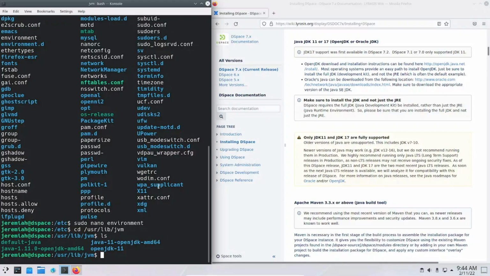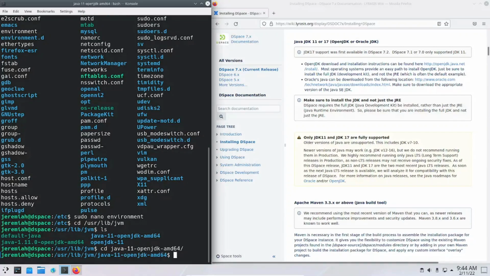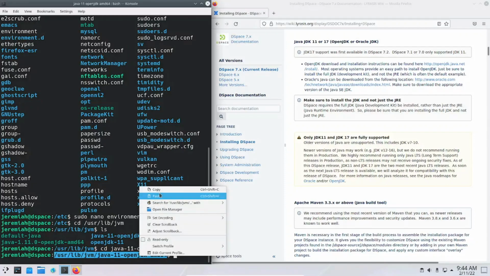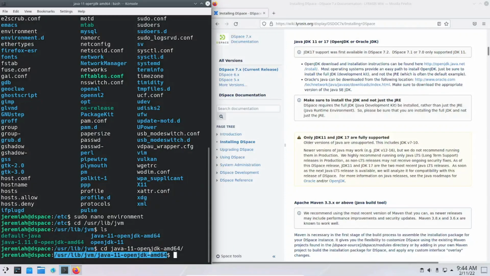And actually what I can do is just cd into that. So I'll type the first two letters, tab, put the one in there, tab. Okay, so we're going to go into there, and then I'm just going to copy this path here, because this is the path to the Java home.